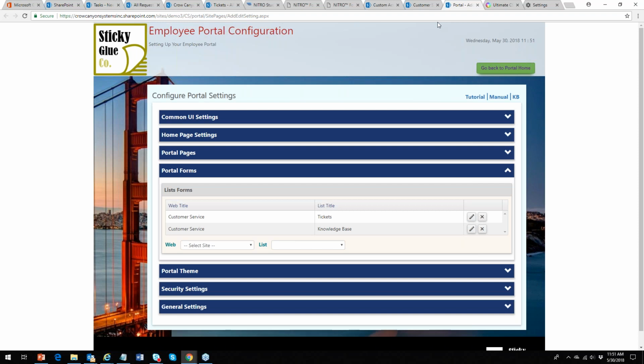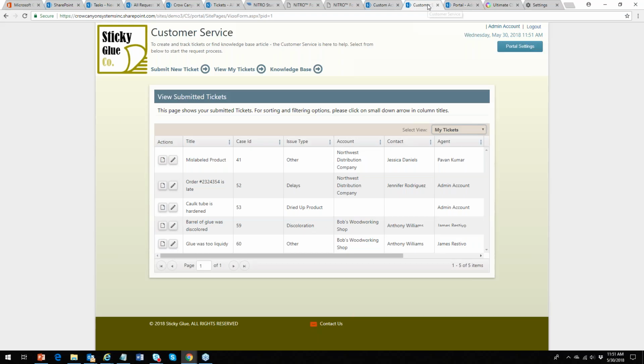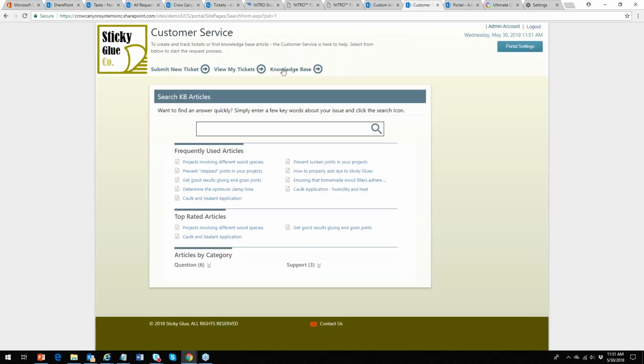Almost like the portal itself could be an hour webinar in and of itself, because there's so many capabilities here and ways it could be used. It can be manipulated to serve the purposes you need in your organization and really present a very attractive, intuitive, friendly interface to the end user. That's the goal. The knowledge base is also another useful feature.